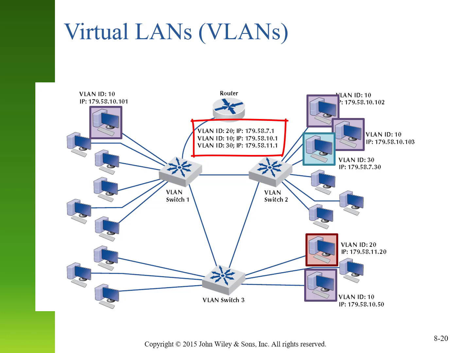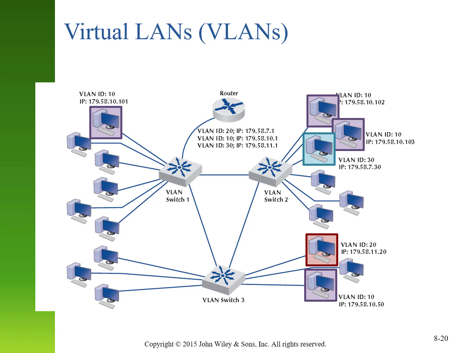If you're part of 179.58.7, you're part of virtual LAN 20. If you're in 179.58.10, you're in virtual LAN 10. And if you're in 179.58.11, you're in virtual LAN 30. So even though individual devices might be all connected to switch 1 or switch 2 or switch 3, different devices on the same switch might belong to different virtual LANs based upon their IP address and will have access to different resources and move their data from place to place using a different protocol than what we've seen before.